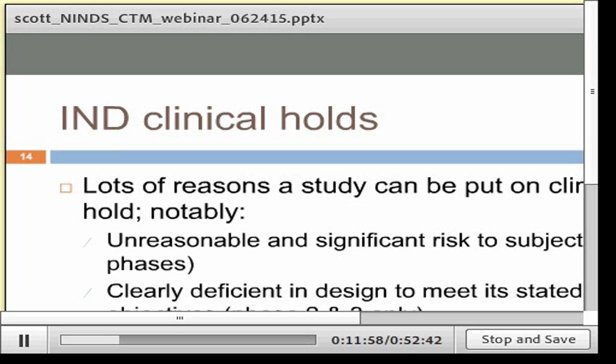So if, let's say you submit an adaptive trial to FDA, and the reviewers are not confident in it, they're not sure that it is completely rigorous or that it controls type 1 error at exactly the rate it says it does, or some concern along those lines, FDA could, in theory, put that trial on clinical hold because of the clearly deficient in design standard. But what would be much more likely to happen is that FDA would allow the trial to proceed, but would provide comments noting reservations about the trial.